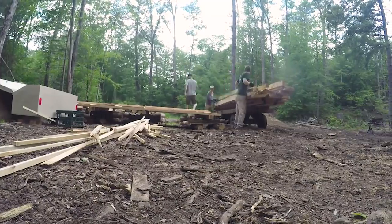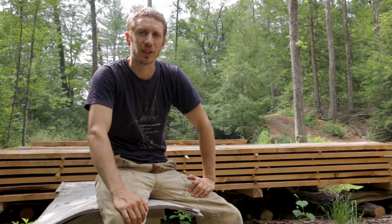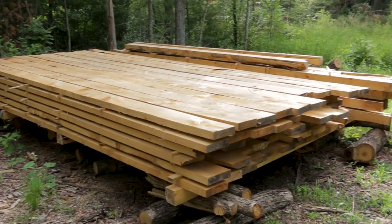Having easy access to your lumber and being able to sort through it is a really important part of the process of boat building. So what we did is we sorted all of our lumber into individual piles. Makes sense, right?